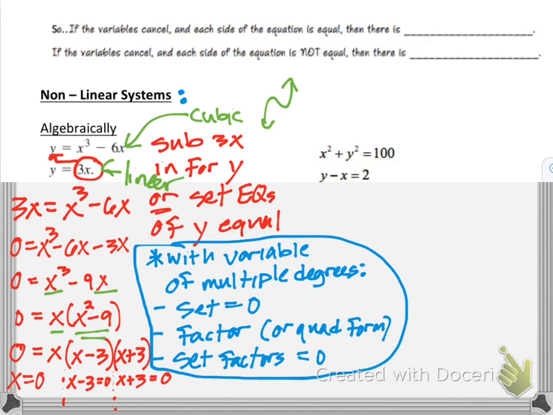And if you think of a cubic function and a linear function, they could interact in such a way that they would hit 3 times. They'd have 3 intersection points, and that's what we're encountering. We have 3 intersection points, with x of 0, x of 3, and x of negative 3 as the x coordinates of those 3 intersections. Now we've got to go about finding the y, and that's a matter of just plugging those x's back into your favorite y equation up above.